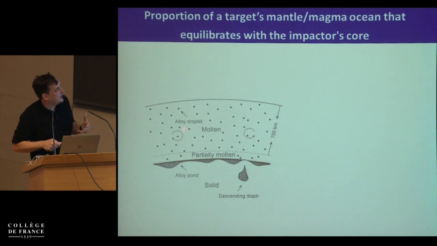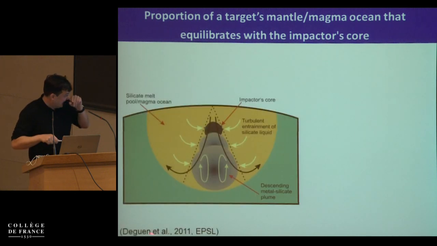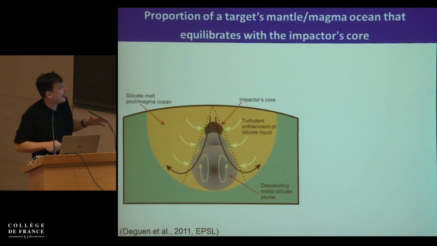So here's something else which we thought was unrealistic. In the original geochemical models, it's just assumed that all of the metal which is being accreted to the Earth is equilibrating with the entire Earth's mantle. That's just assumed by geochemists, that you equilibrate the metal with the entire Earth's mantle during one of these accretion phases. But some fluid dynamic experiments and also calculations seem to indicate that this probably isn't the case.